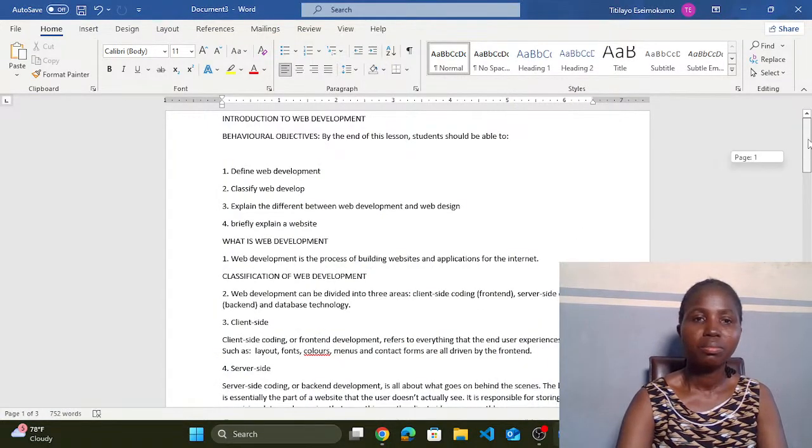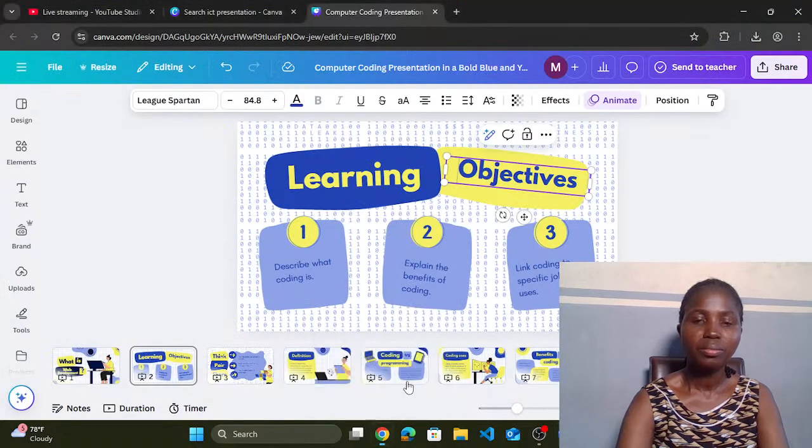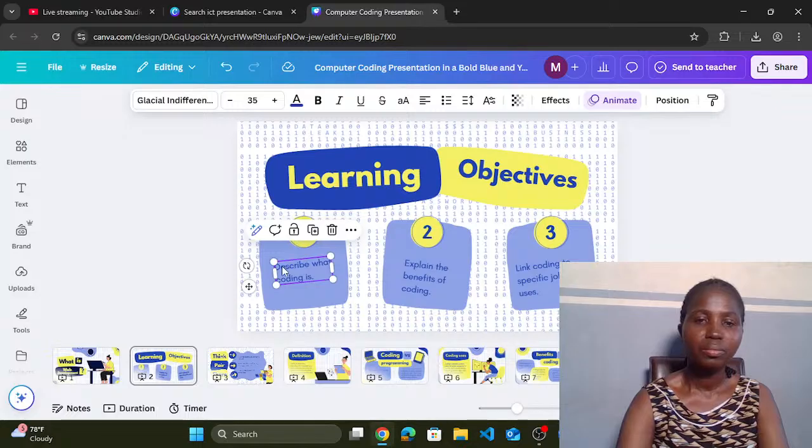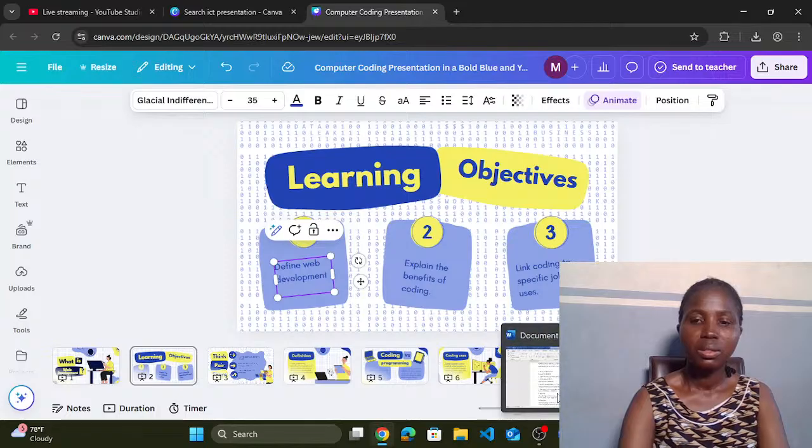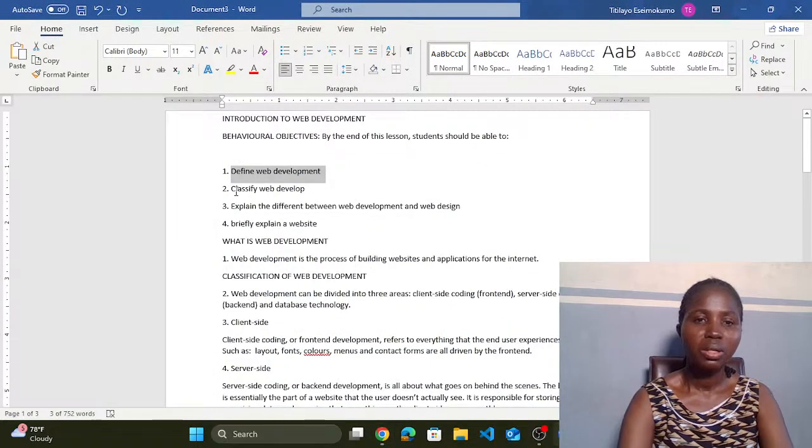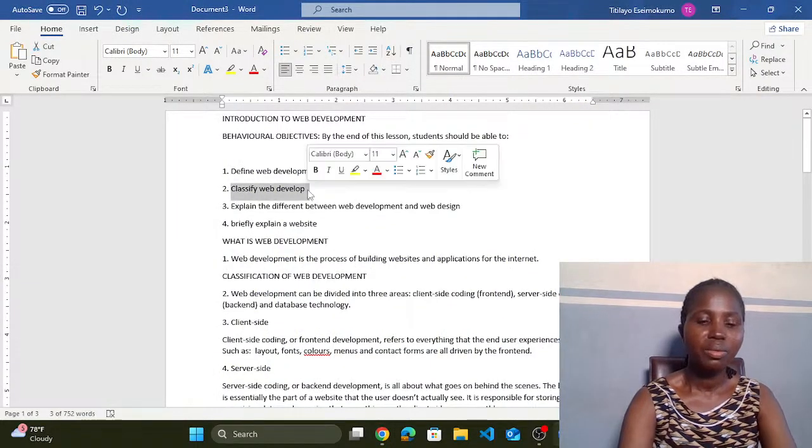So bringing it out now. First one, define web development. Okay, define web development. Number 2, classify web development.